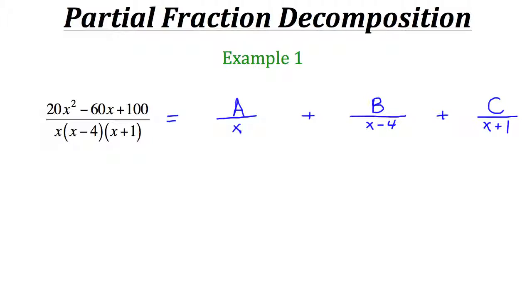Now that we have our basic setup, we need to do some algebra to solve for a, b, and c. Now the easiest way to go about this is to first clear out all our denominators. And the quickest way to do that is to multiply this entire equation by the denominator in our original expression, which is x times x minus 4 times x plus 1. So let's multiply everything by that. Now once you've done that, it's time to do some simplification. For example, when you look on the left side of our equation, the x times x minus 4 times x plus 1 on top will cancel with the same thing that's on the bottom.